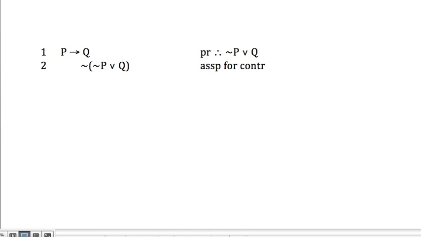I don't want to try to go indirect again. That would just amount to repeating the same assumption. Rather, at this point, maybe I could actually succeed in proving not P. I couldn't have just proved it here given what I had, but now I've got this and this. And notice, if I had not P, I'd be able to get somewhere. And I know that implicitly, this and this contradict one another. So maybe at this point, with this extra assumption, I'll find a way to prove not P.